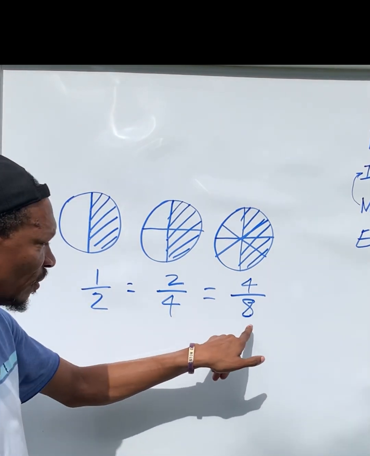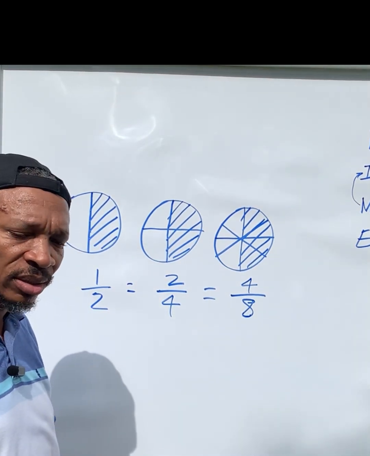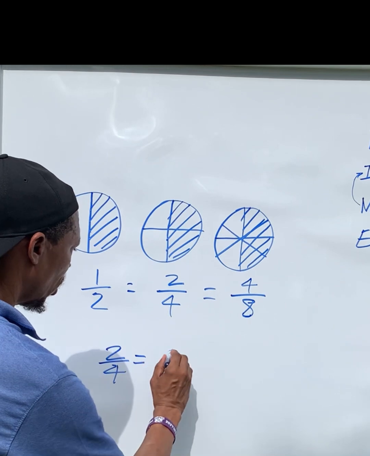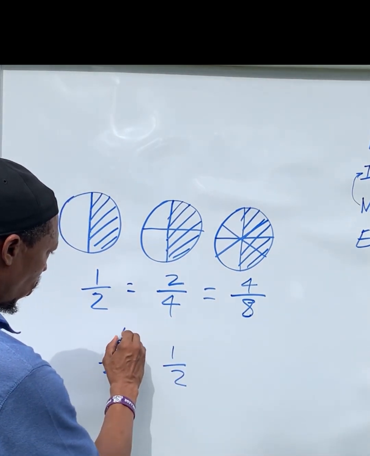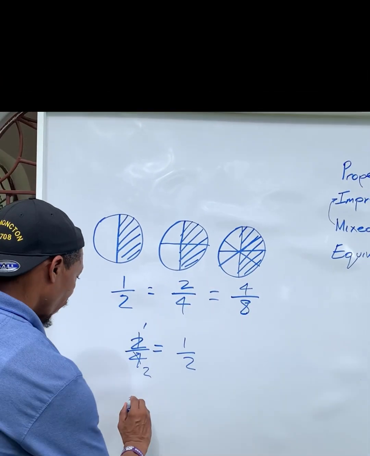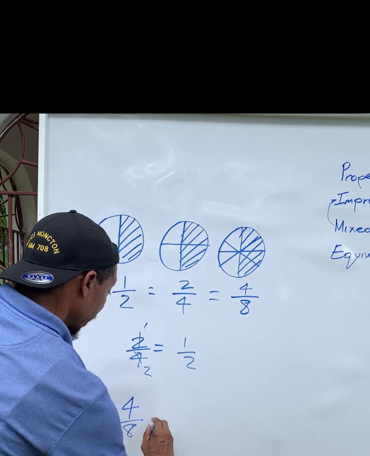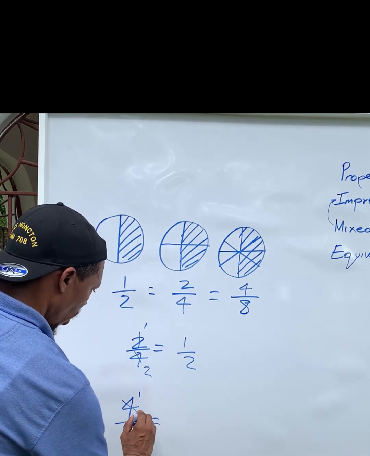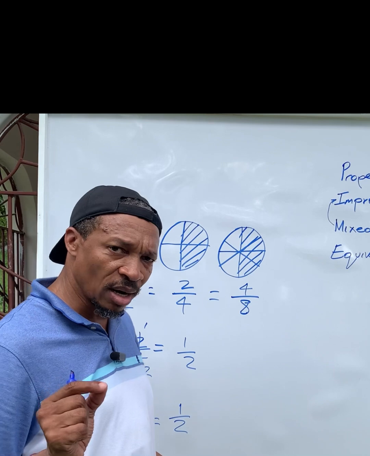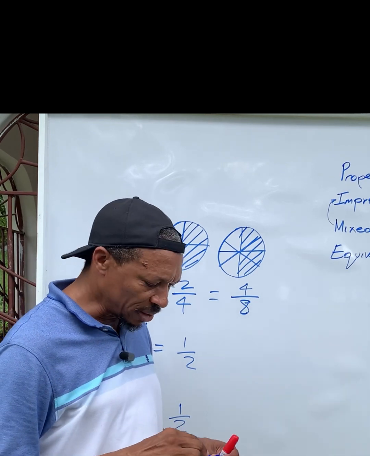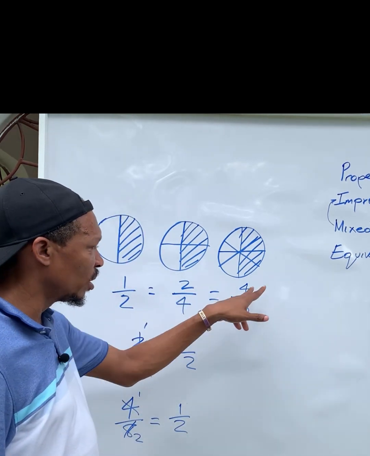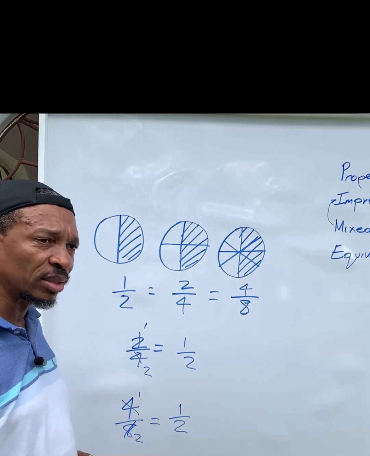So all of these fractions are what you call equivalent fractions, because 2 over 4 is the same thing as 1 over 2: 2 into 2 is 1, 2 into 4 is 2. Likewise, 4 over 8 is the same thing as 1 over 2: 4 into 4 goes 1, 4 into 8 goes 2 times. So these are all called equivalent fractions because they are all pretty much saying the same thing. A half, 2 over 4, 4 over 8. These are all called equivalent fractions.